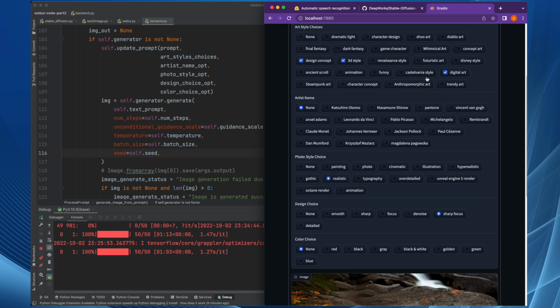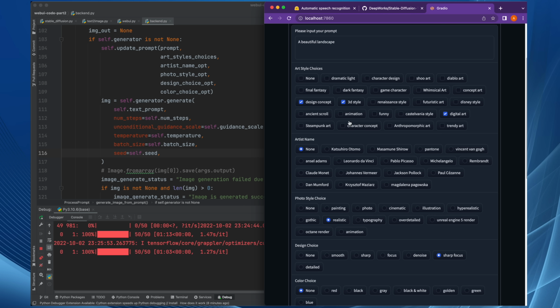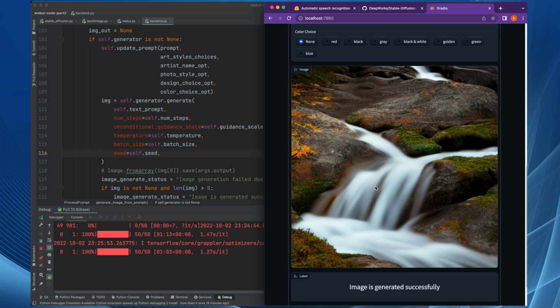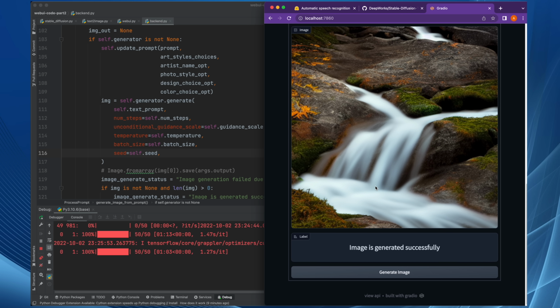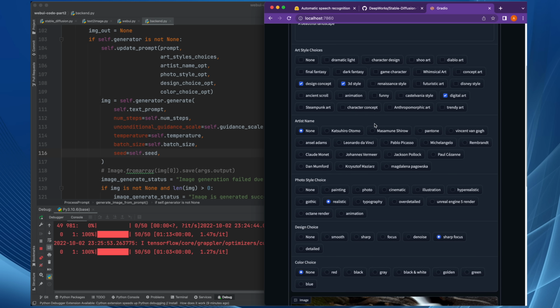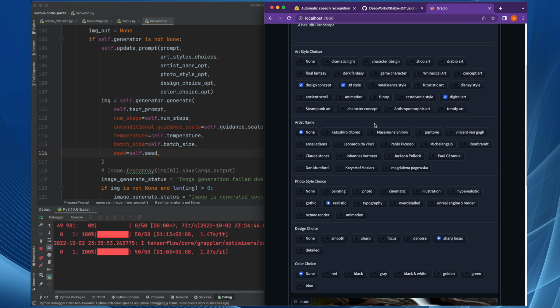Digital art with realistic may not be a good combination, but at least you get an idea that depending on your settings, we do have our images generated as we set different properties within our prompt. It means that part 2 of our objective in this video has been achieved.